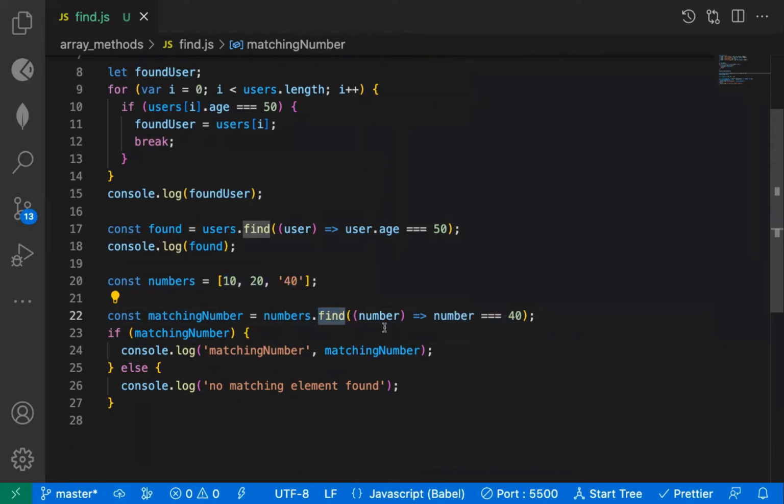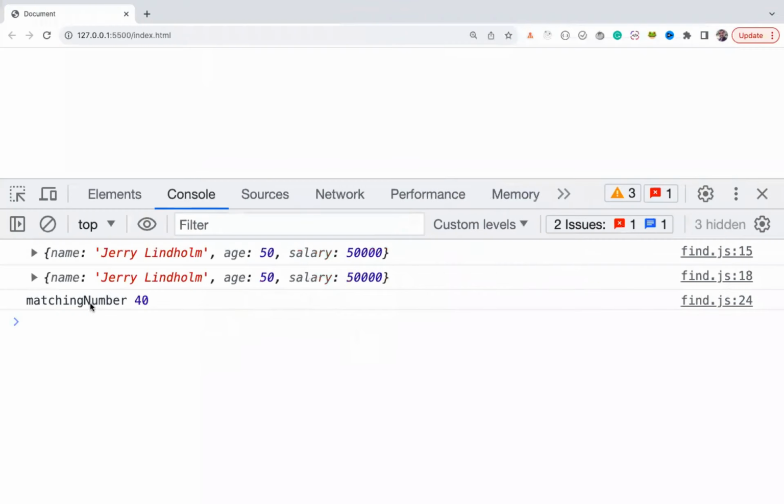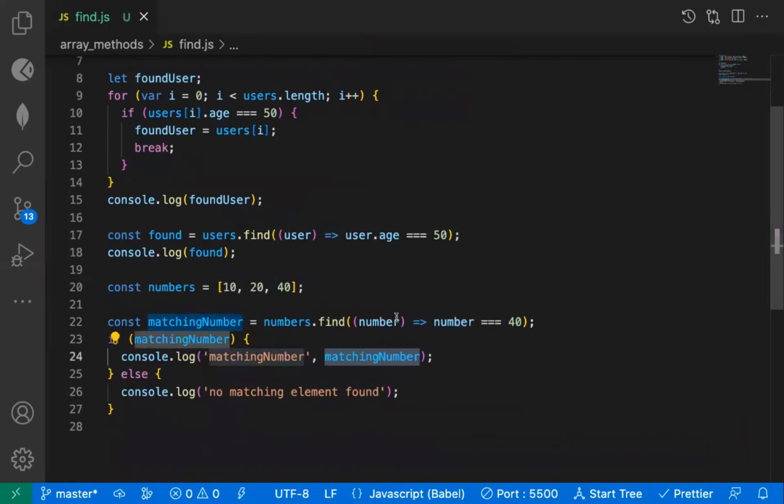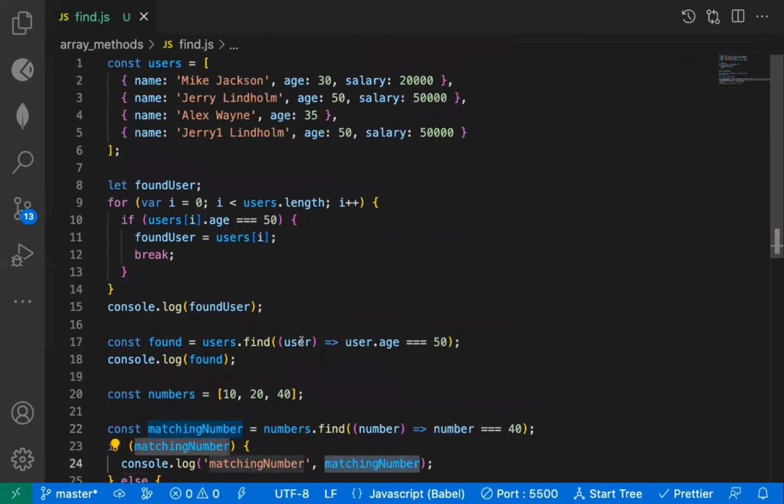So the find method will keep checking for each individual element of this numbers array if this condition is true or not. For any element, if that condition becomes true, that particular element will be returned. So now if I say just 40, what you will get is the number 40. You can see matching number 40. Previously each individual user was an object.